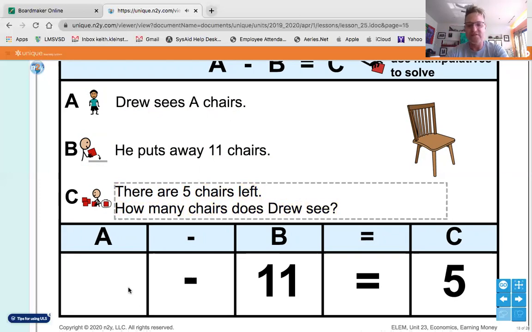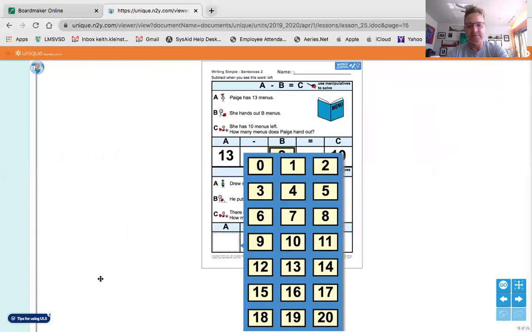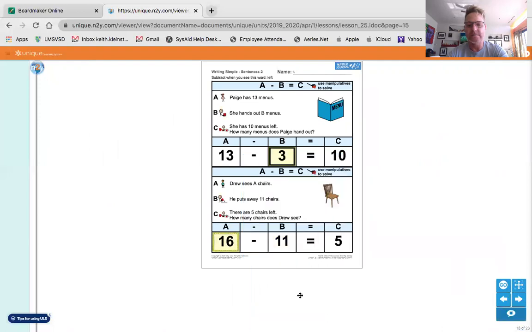Okay, now do this again. So we want to get to 5. We want to solve for A. Okay, they took away 11. Okay, so when there's 5 left, so we'll go here. So we have to count up 5 from 11, but we have to remember in our mind and visualize the number symbol. So we're going to count 1, 2, 3, 4, 5, 16. 16. There you go. Right answer.